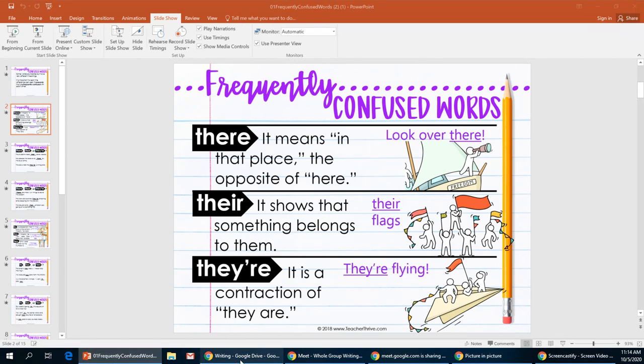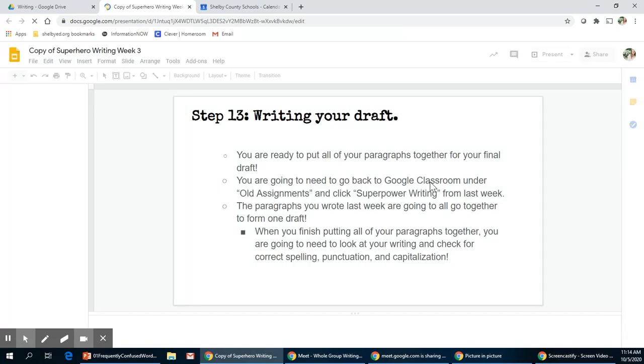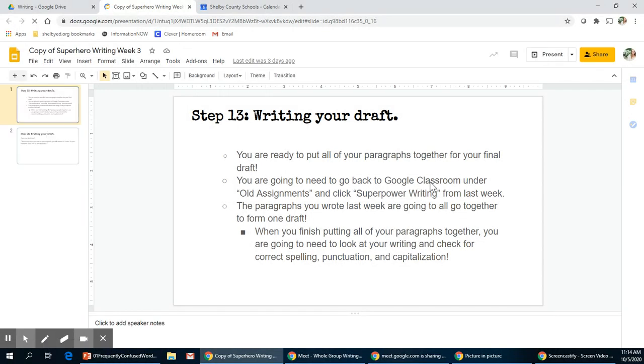So for writing this week, you are finishing your superpower writing. This week is the last week of superpower writing. Your final draft is going to be turned in this week. Okay, here are a few reminders that are posted in your Google Classroom. The whole point of us writing out each paragraph each week and planning it is for you to go back and use what you've written for your final draft. So if you are not going back to last week's stuff and you're not using the paragraphs from last week and you're making up an entirely new thing, then you are missing the point, okay?